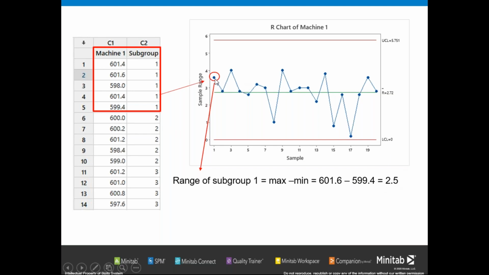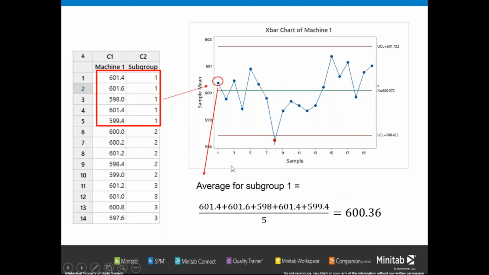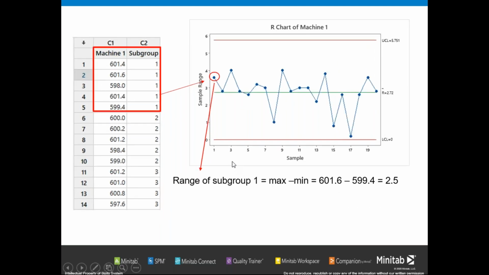So you get the first sample for the R here. For the center line, the notation is R bar, meaning that this is R1, R2, and so on, and you can get the R bar. So this is how we get the X bar and then the R chart.